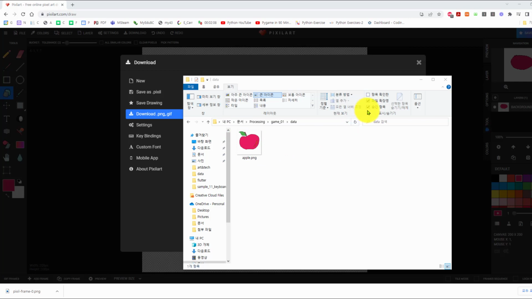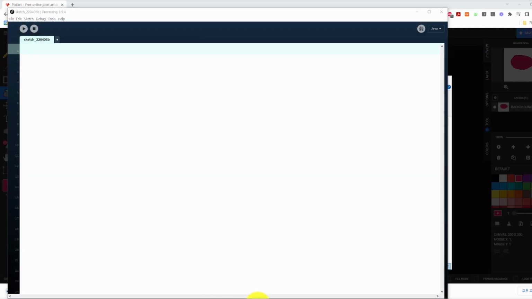In some cases, you cannot see the file extensions. If you want to make sure, you need to check the file extensions checkbox and check the file. Sometimes the file name has capital letters, lowercase letters, or underscores, which can cause problems in loading the files. So take a look at the file name carefully. Let's go to my source code.